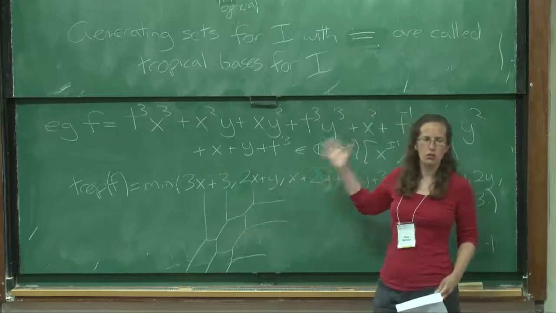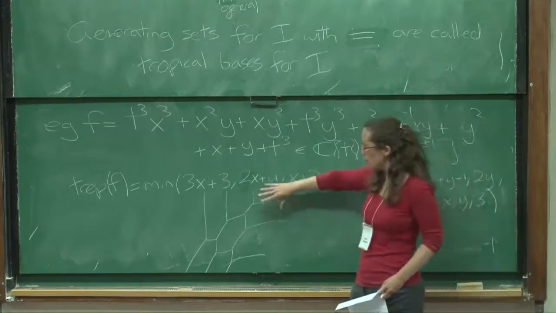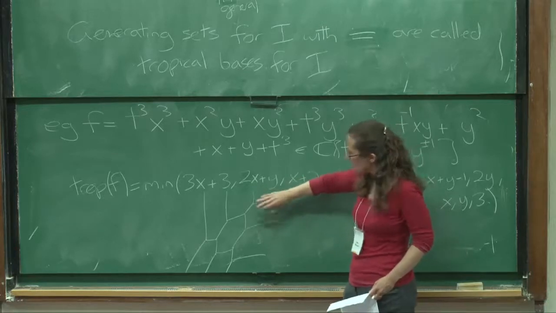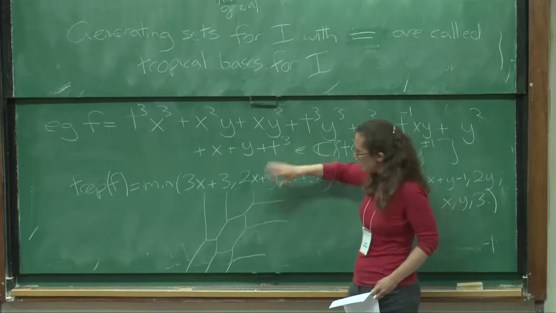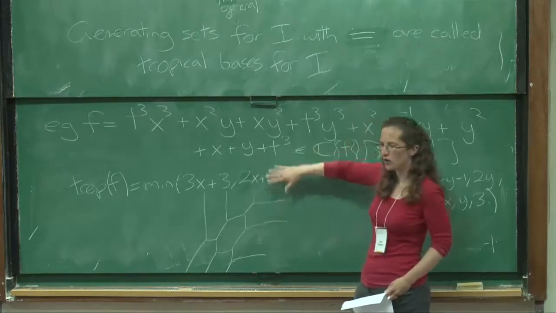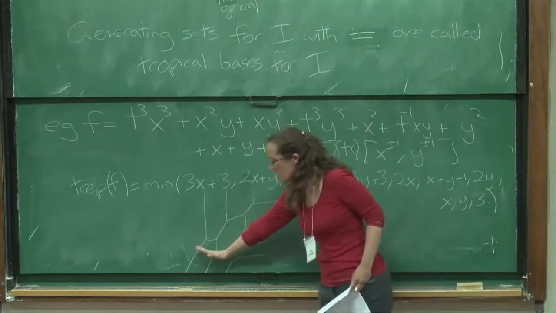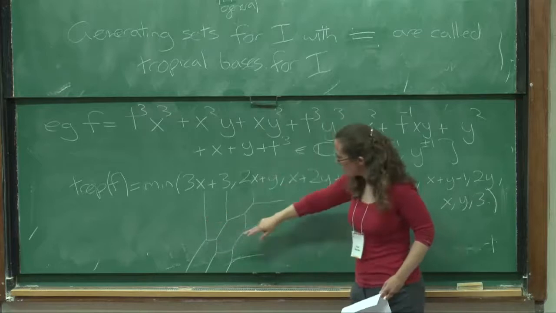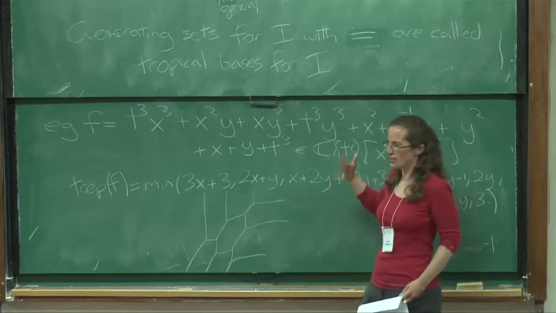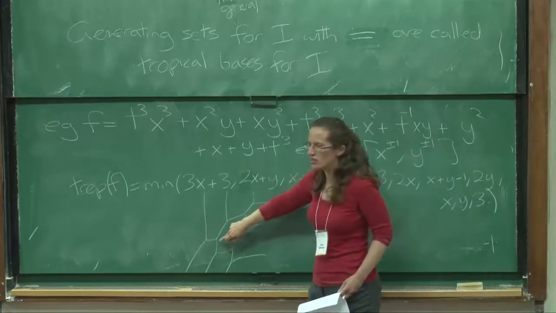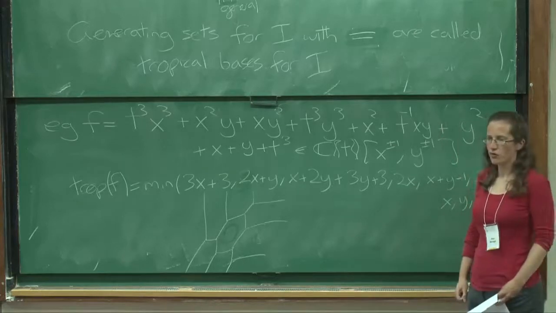It turns out no matter what tropical degree 3 polynomial you take, up to some issues with multiplicity, which we'll talk about later in the week, if I start with something of degree 3, I'll always have 3 things going to the left, 3 things going upwards, and 3 things going down. And then you can see we've got a cycle, so in the same sense you think of an elliptic curve, something with genus 1. Here is my genus 1, being seen in my tropical curve.